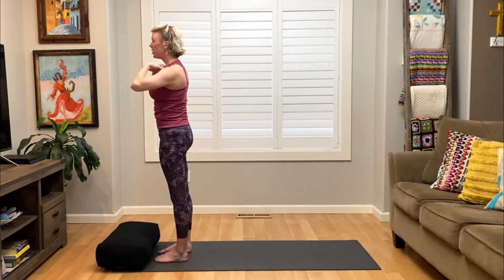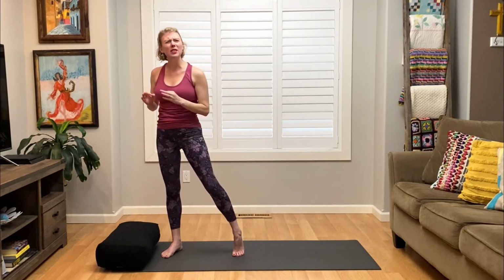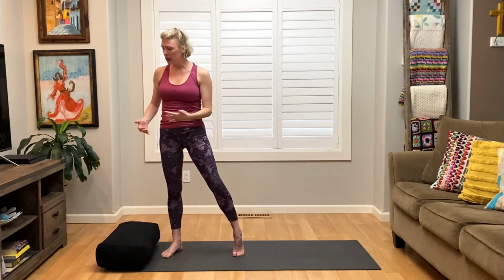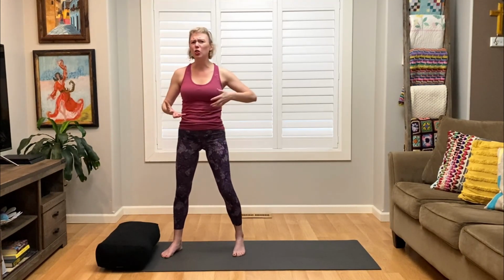We're gonna start to shift into a standing sequence here. And the intent of this standing sequence, so I'll let you know straight off the bat, we're going to do it twice. The first time through, we will use the bolster in almost every single shape, exploring how does it feel to bring in that supportive element. Is it distracting? Is it helpful? Is it not?